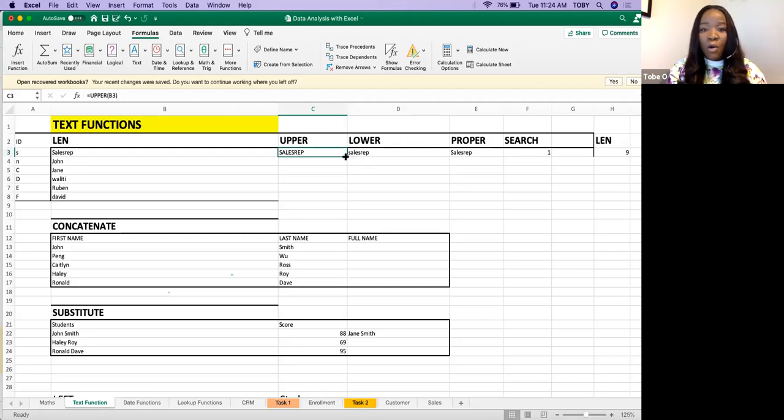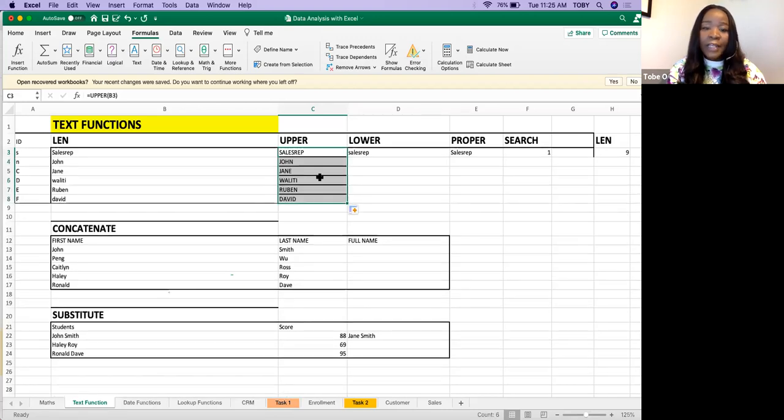and you move your mouse all the way to the right-hand side. You see how we have the plus sign that is black, and another plus sign that shows white. This one, you don't want. You want it to be black, and you double click on that, and it automatically fills the whole column, even if you have 1 million rows of data. That is how powerful functions are. You make sure you get the first one right, and for every other row of data you just double click and it automatically fills the data.